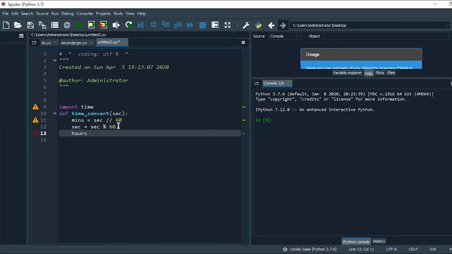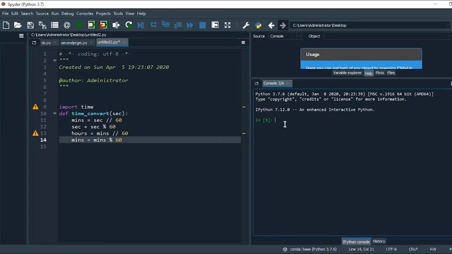Next, I define my variable with hours. So hours is equal to, 1 hour is equal to 60 minutes. In the same way, minutes should be converted into integer format. So minutes modulus 60. The same way we have done flooring division and the modulus, where modulus will always return you an integer, because you can see the simple example.